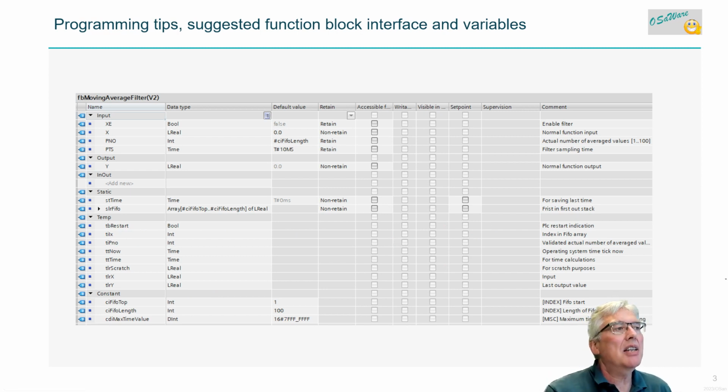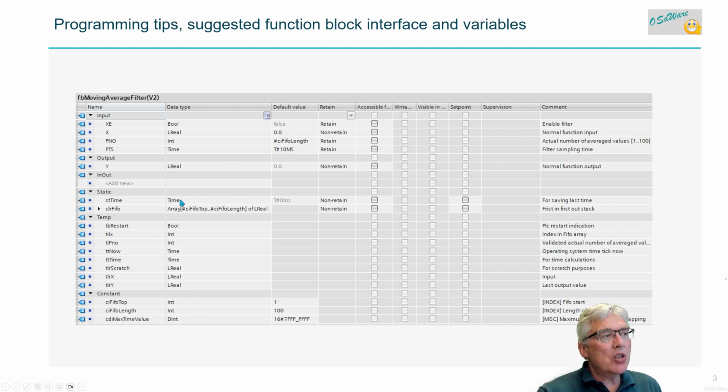PLC restart indication, because what should we do when the PLC is switched on for the first time? This one is not retain, and we can't retain it because the PLC maybe has been switched off for half a year or something, and all the values in here are going to be 0. So what should we do with a restart? A restart is a special function in this project template called getFirstScan that you can call to get an indication it's been restarted. But what should we do on a restart, a new start?